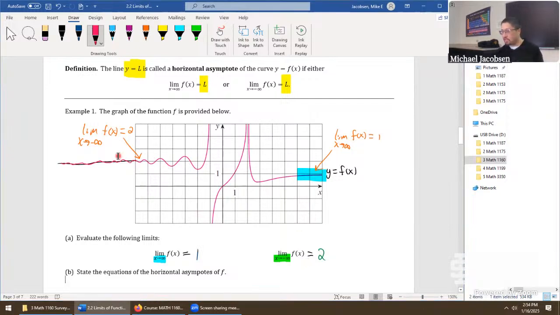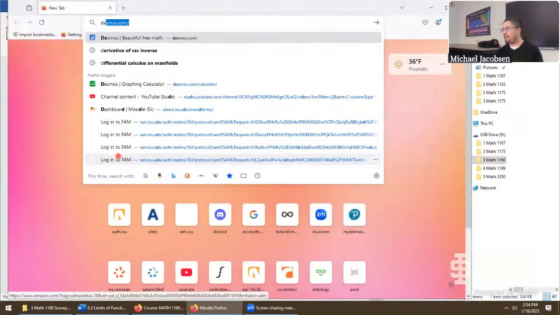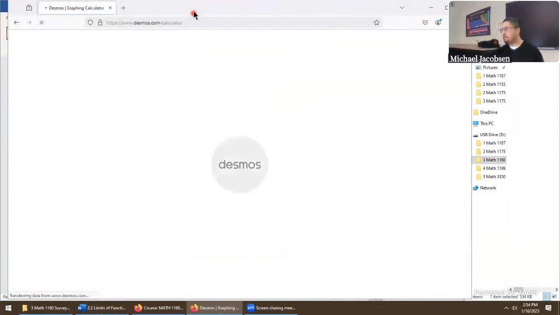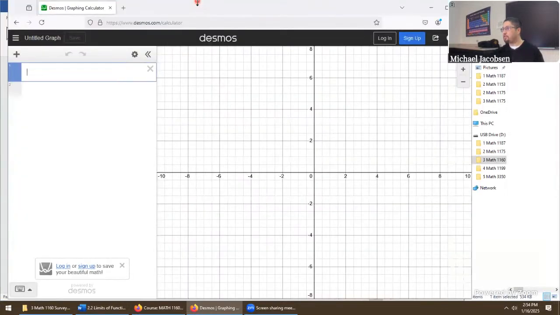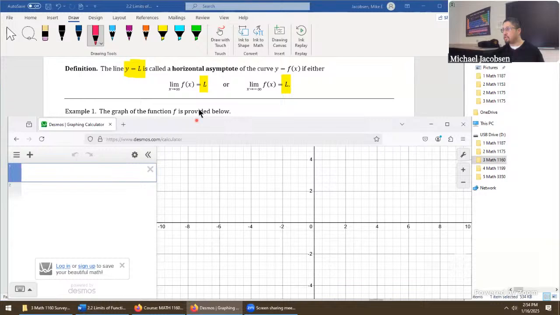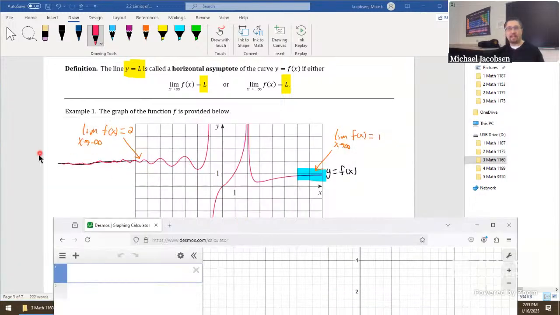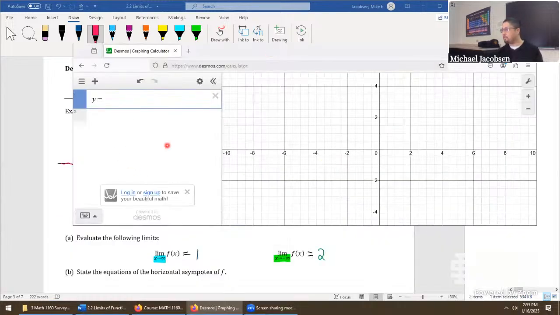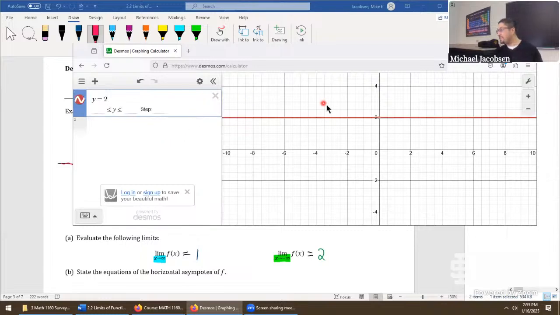Awesome. But you know what else we could do with this one is, let's open up a quick graph. Let's see if we can come up with our own function that does something along those lines. I want a function that does this kind of weird squiggly behavior going off to the left, but settles down to some finite height, like the height of 2. Let's see if we can come up with that. So it should be something like y equals, let's make it be 2. We're doing great. This automatically has the limit as x goes to negative infinity is 2, limit as x goes to positive infinity is 2, because the height of the curve is always 2.